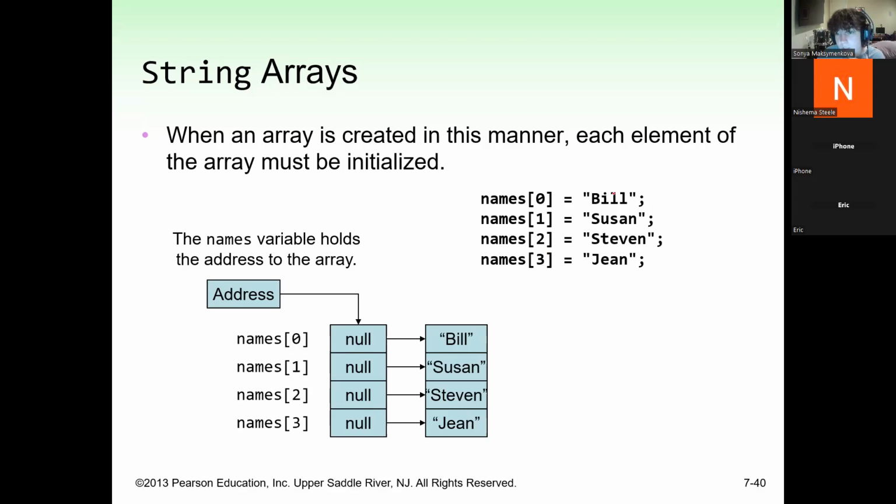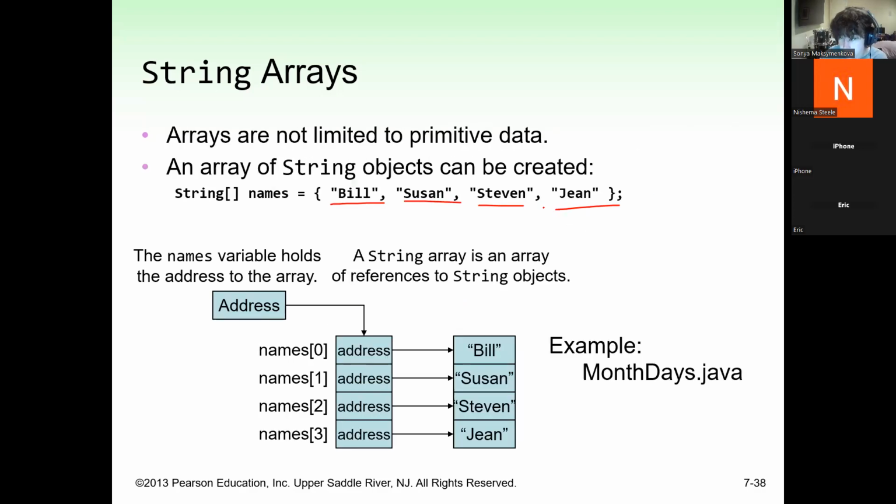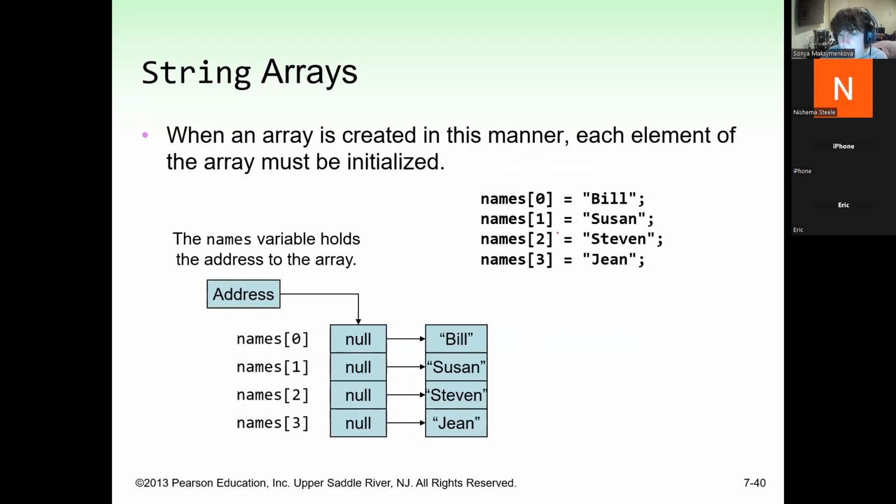However, you have to initialize your array by hand if you're not doing it this way. You would just use the name of your array, then the index of whatever element you want to access, and you would change that element from null to whatever value you wanted to have.